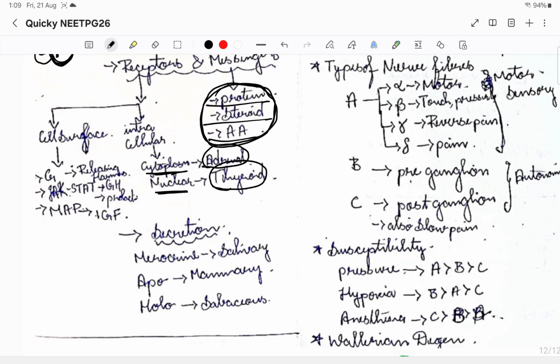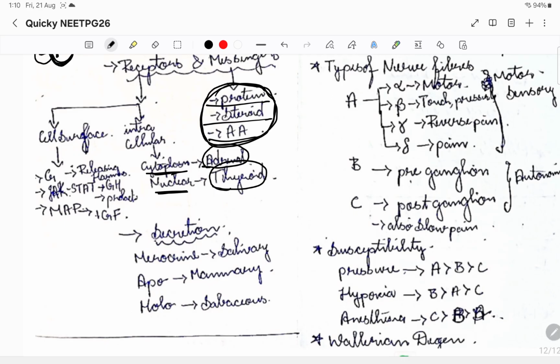So what is the action of thyroid? We'll discuss in endocrinology, but for now the main function is to increase the cell's metabolism. So thyroid hormone will go and bind to the nucleus of a cell. Then coming to adrenal hormones, they mainly go and act on the cytoplasm of a cell. All the cells in our body will have a particular action. So if it is the adrenal hormone, it will go and act on the cytoplasm. These are the two types of intracellular receptors.